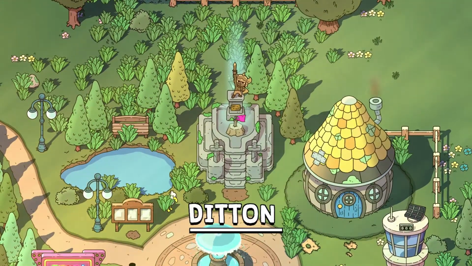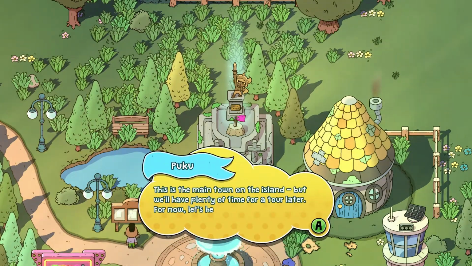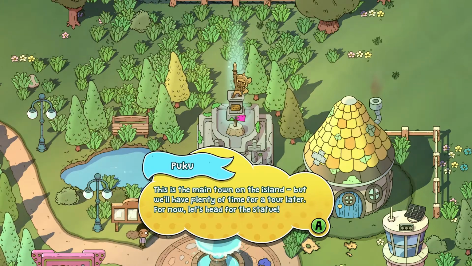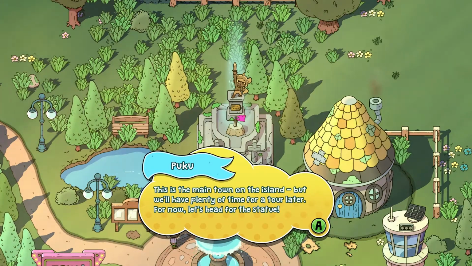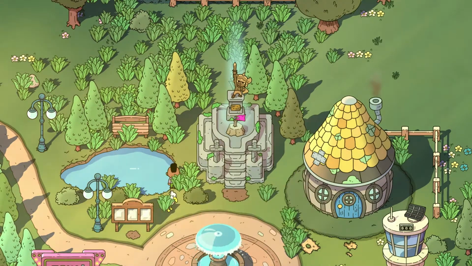And Ditton, yes, so this is the third village with a variation on the name Ditto. This is the main town on the island, but we'll have plenty of time for a tour later. For now, let's head to the statue, yes.